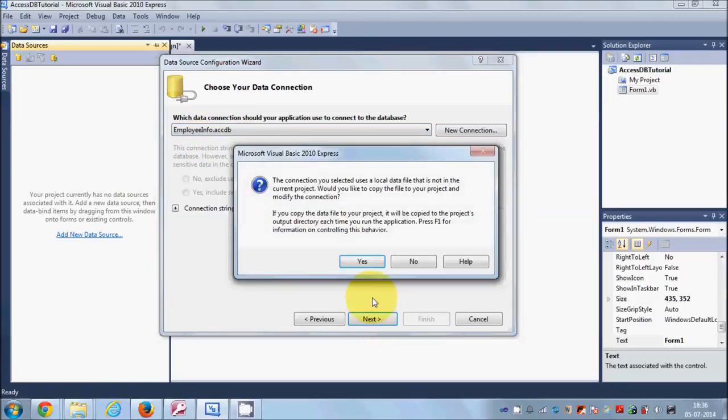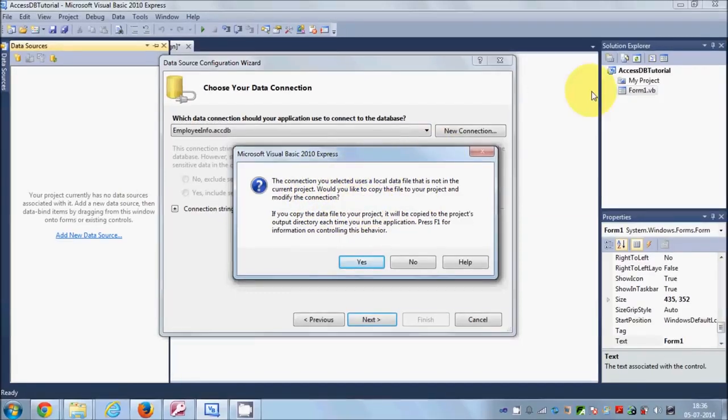Next, you will click the next button and you will see this message. Read this message carefully. The connection you selected uses a local database file that is not in the current project. So it's saying that the connection you have created with the Access database is not present in the working directory of your project.